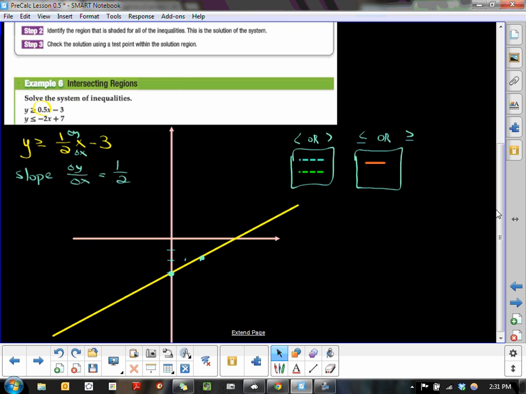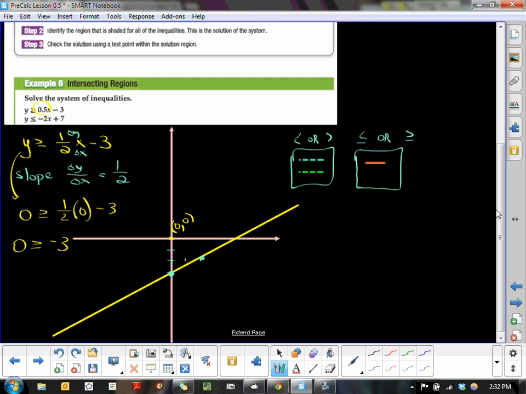Okay, so there's a representation of where that line goes. Now we want to be greater than or equal to this line. I'm going to apply a test point to this, and as long as our line doesn't go through the origin, I'm going to use the origin, or (0, 0), as a test point. I want to put in 0 for y and 0 for x in this equation. Is 0 greater than or equal to a half times 0 minus 3? Or in essence, is 0 larger than or equal to negative 3? And because that's a true statement, what I know from my graph is I want everything that is above or on my boundary line. So I just took care of the first equation.